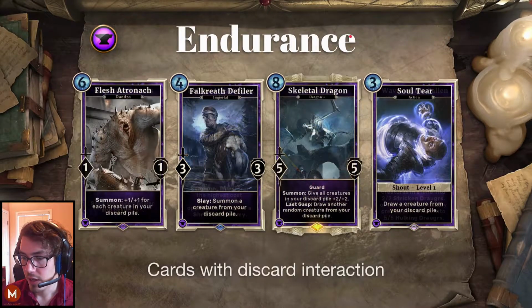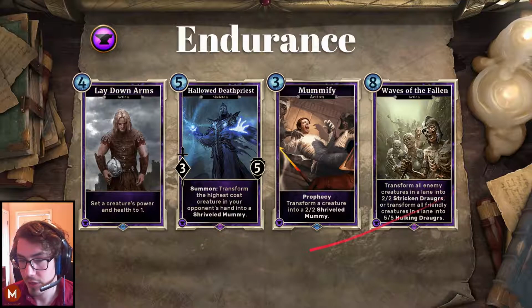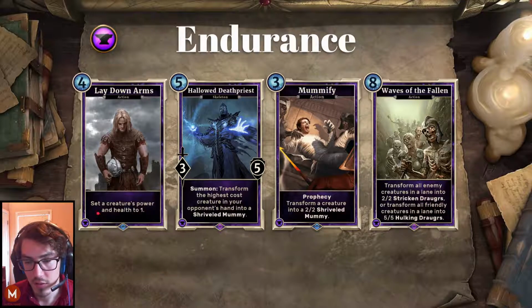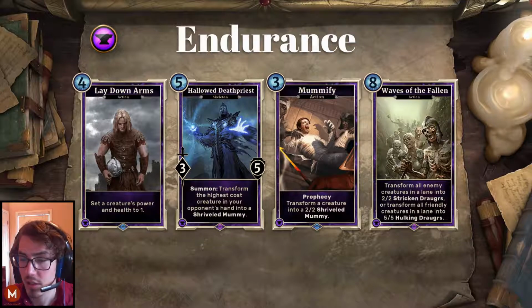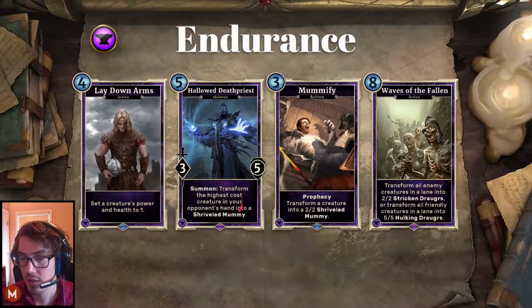And then we have removal based on transformation and changing stat lines. So Lay Down Arms, there are a few different cards like this. This sets a creature's power and health to 1. So it's neutralizing the threat by making it no longer worth its cost, right?